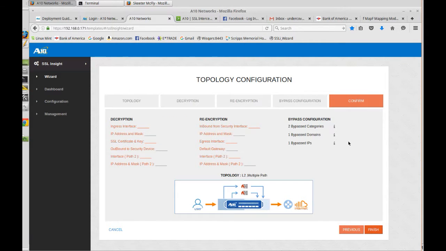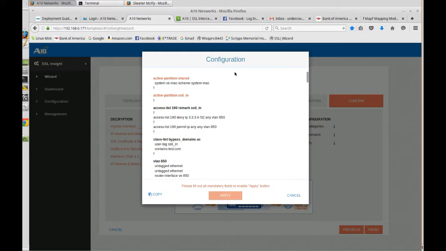If we click next, we will confirm our information. Had we filled out this information, it would have been completed. However, it is showing red, since that means we cannot complete the configuration without this information. If we go ahead and click finish, we will see the configuration based on what we have.